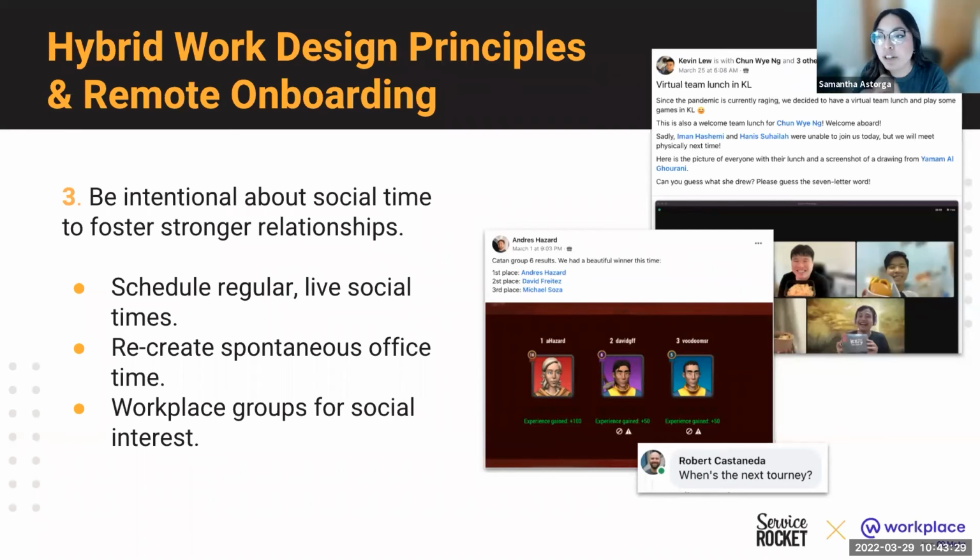Yeah. And I think those are really good in terms of content and in terms of introducing that amount of new hires into Workplace. I can share a bit of things that we do here, which I think are really effective. But again, we need to have all the team supporting collaboration. Everyone at the end is an ambassador and is part of the company culture. So what we do is first we add the new hires into Workplace. And this is something really Rocket style, but we actually announce this first in the office location chat.